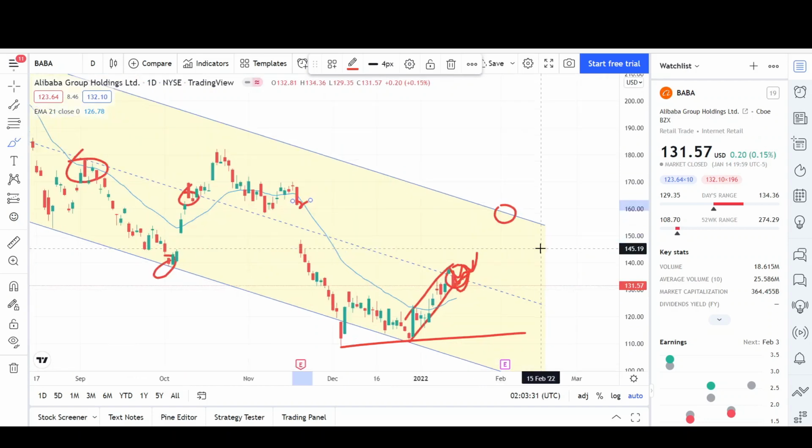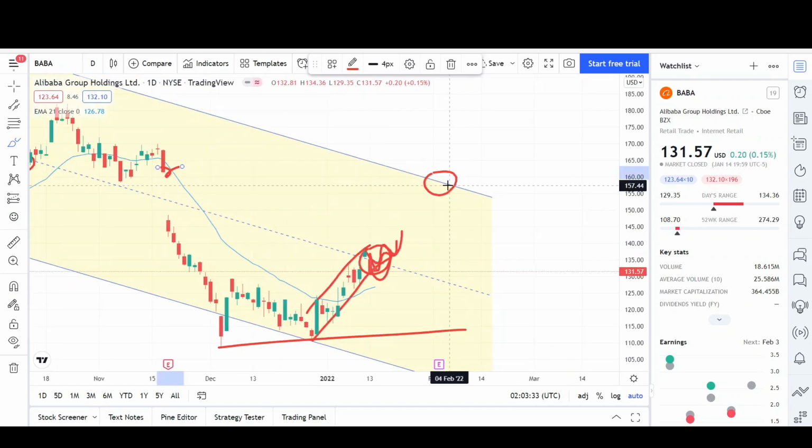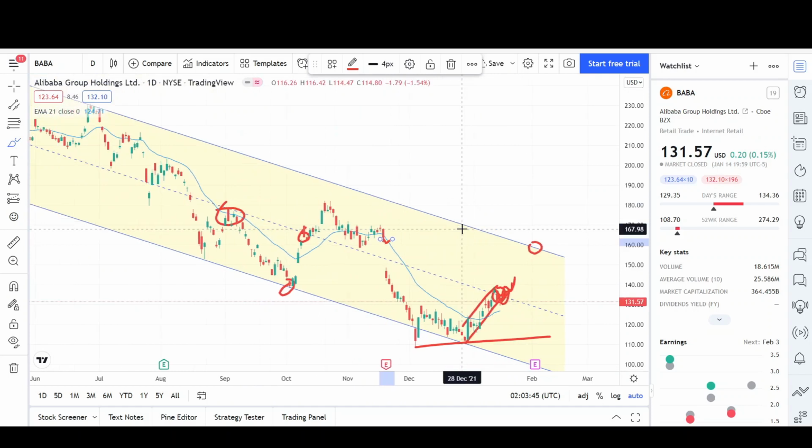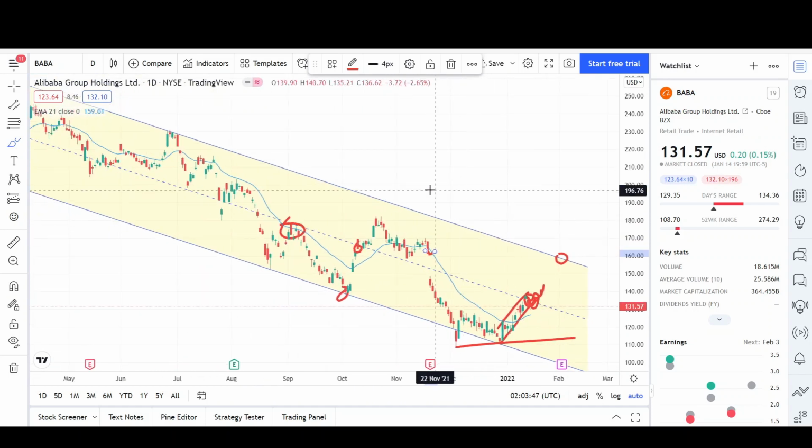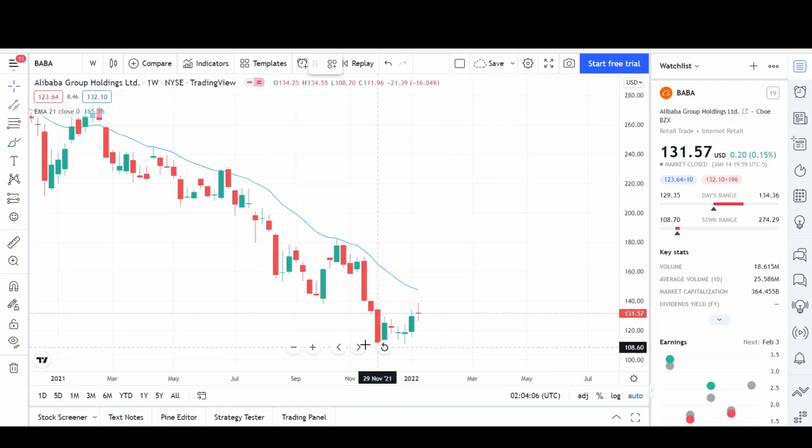If I put my cursor with the same angle as the trend, it looks like it can reach towards the end of January, early February, but that's if we continue the same angle. If we don't, it might take longer. But I'll give you guys an update next week if anything else changes. So let's go and wrap this up on the weekly chart. As in 2 or 3 previous videos, we could just be going sideways for a while.